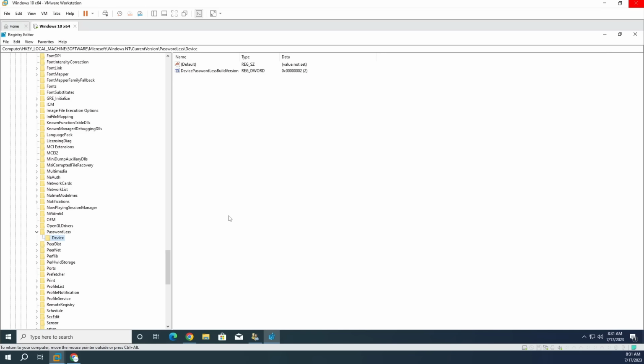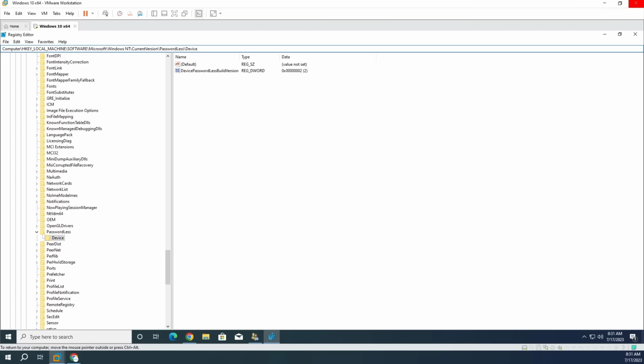Now, one word of caution here: don't mess with the registry keys too much, because you can damage your computer. You can make your computer unusable. So before you make any changes, I recommend you back up your registry. There are two paths that we're going to look at. It is HKEY_LOCAL_MACHINE, Software, Microsoft, Windows NT, CurrentVersion.